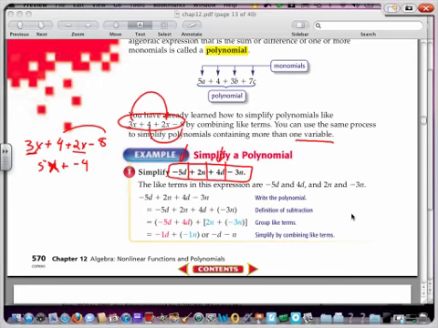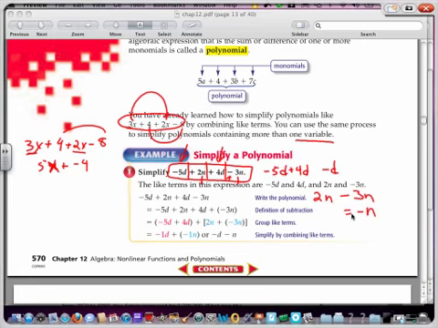So I'm going to take every part of what I just circled there. And notice that I include the positive or negative sign in my box. So I'm going to take negative 5d, and the plus 4d. Well, negative 5d and 4d would end up with negative 1d, or just negative d. And then the other ones are n's, so I'm going to take my n's, and I've got a 2n and a negative 3n. 2n minus 3n is going to be negative n.